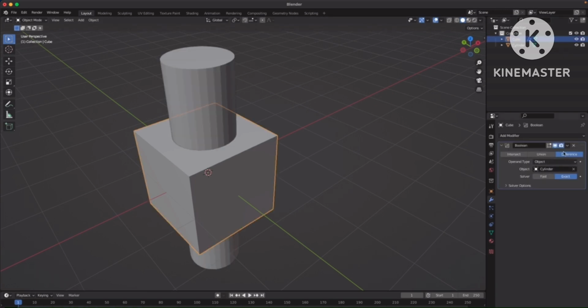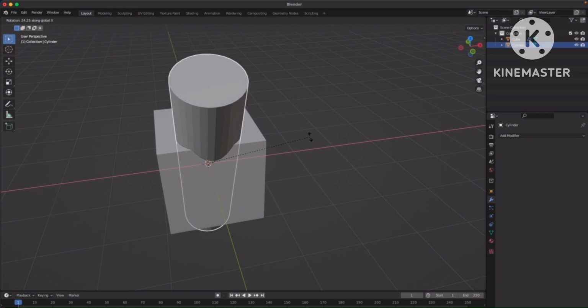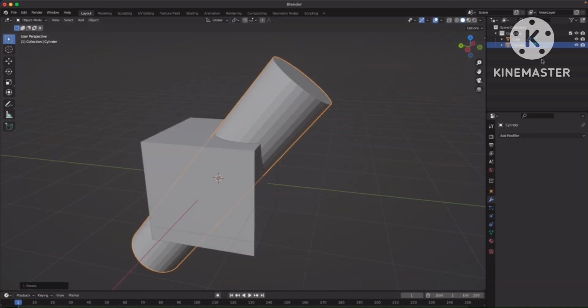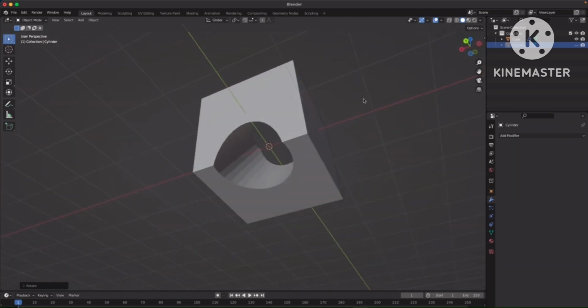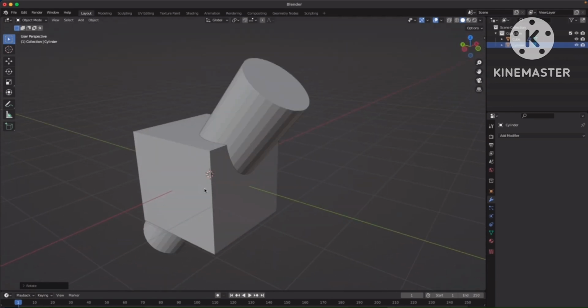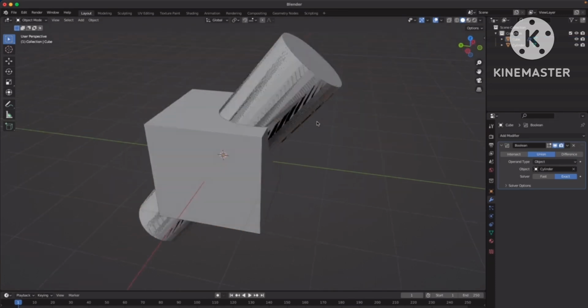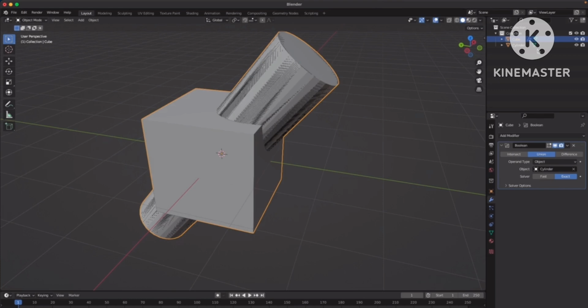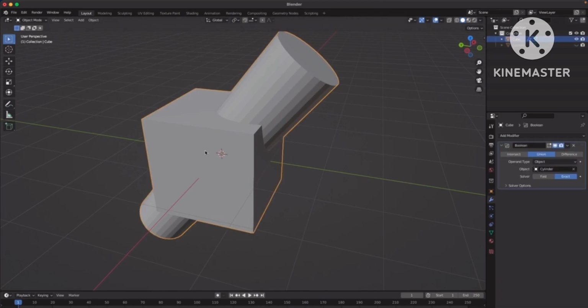So now we go back to the Boolean modifier. I can now rotate this cylinder, so it's maybe on an angle like that, and let's hide it from the viewport and I can see how it's cutting through our cube. Another thing that we can do is go back to the modifier. So click on the cube and let's change this from difference to union. Let's hide this object, and now you can see we can still see the cylinder, because this union Boolean will combine both objects into one.